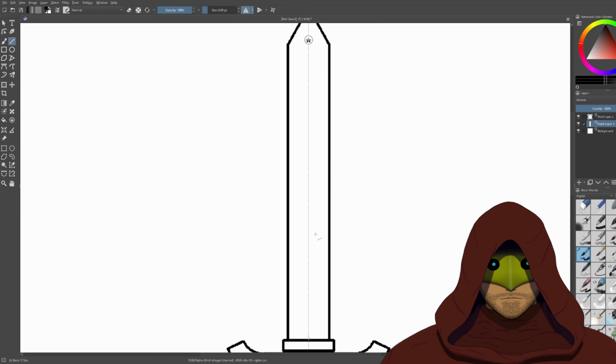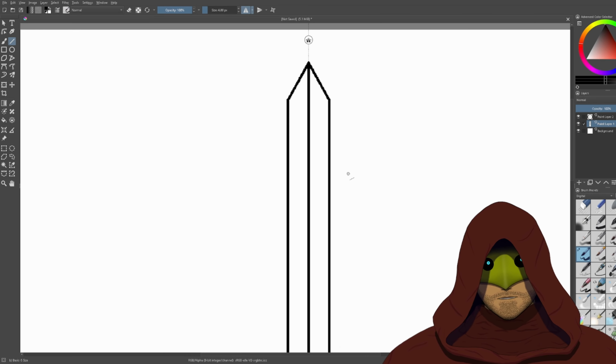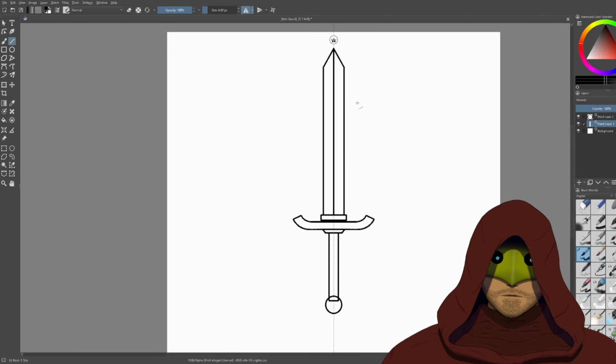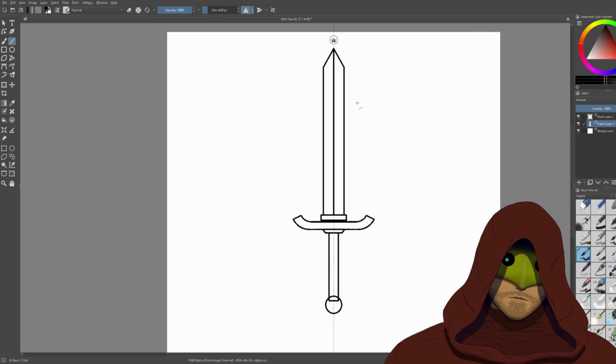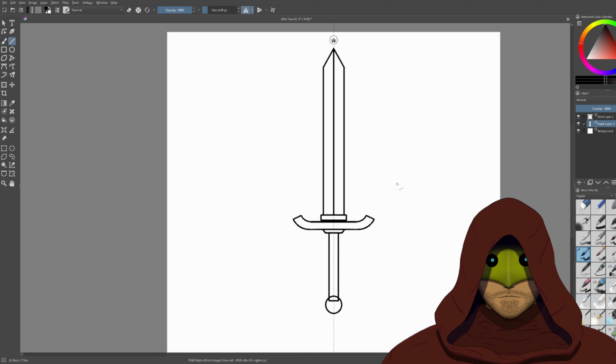So paint layer, let's go center the sword. There's effects to it later. So now we have a basic shape of a sword. Yay! We've drawn something simple. But that doesn't look good. That doesn't look great. That doesn't do it. How do we make the sword great? Color and shade.